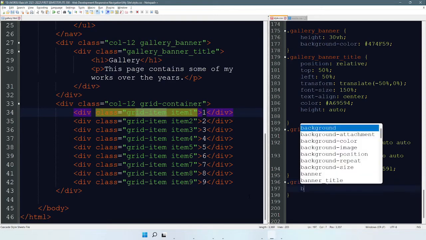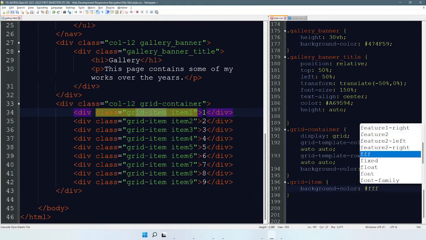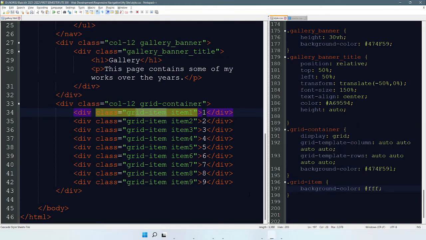So to do so, we will say dot grid-item. And then let's set the background color. Let's set the background color to white, so #FFF. All right? And for the meantime, we want to see it now, what it looks like.